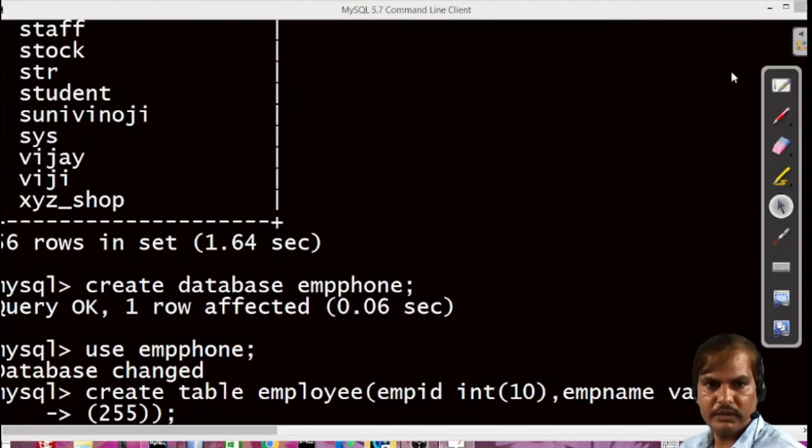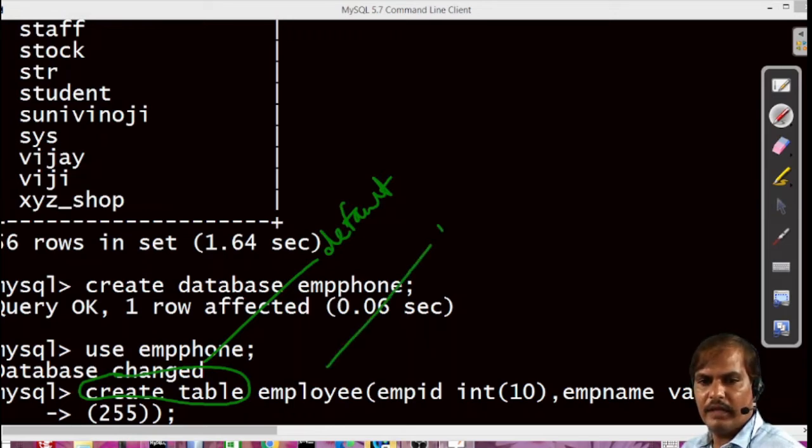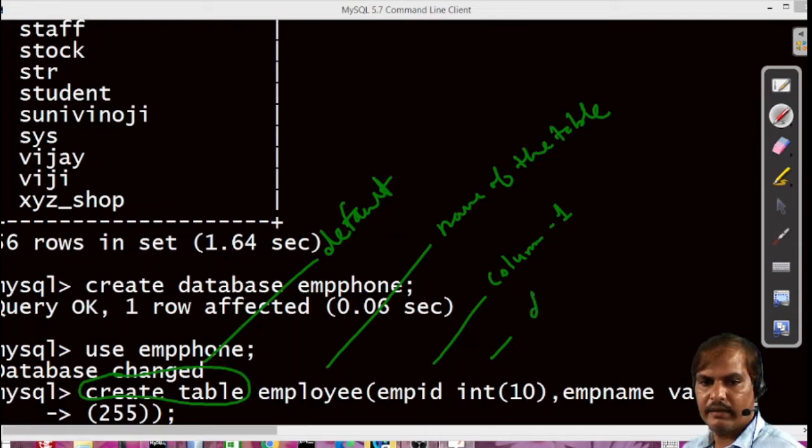See, I'll show you this thing. This is the default command which you have to remember. Create table is the default command. This is name of the table, and this is called a column. Column 1. This is called a data type.